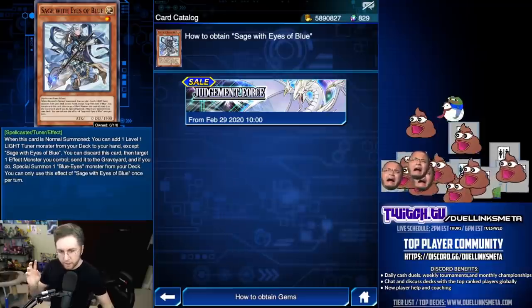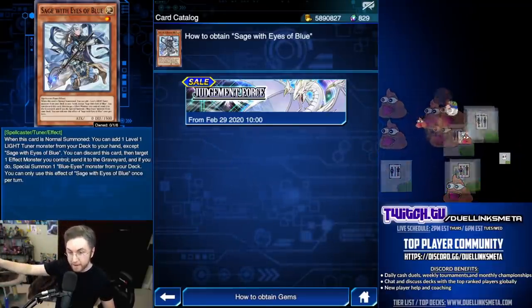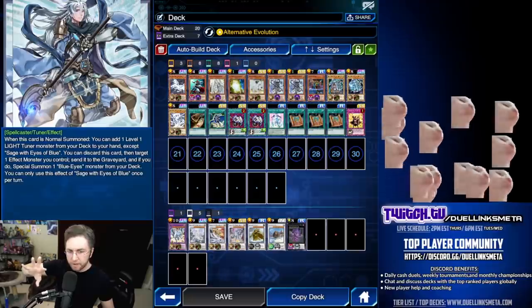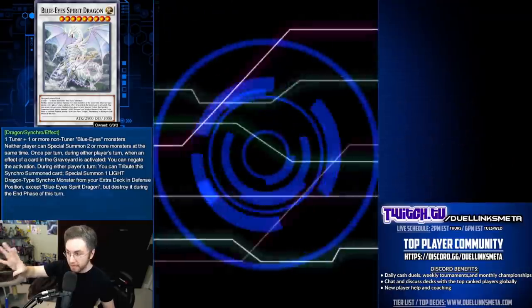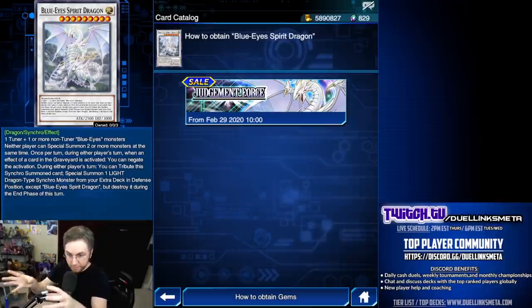The box we chose to go into was Judgment Force. Without a reset, you're gonna get two Sages with Eyes of Blue. You can also get a Glow Up Bulb, which we're not playing. You could also get a Maiden. You could also get your Blue Eyes Spirit Dragon. So that was a really good box choice to be the only box to get Super Rares and Ultra Rares from.